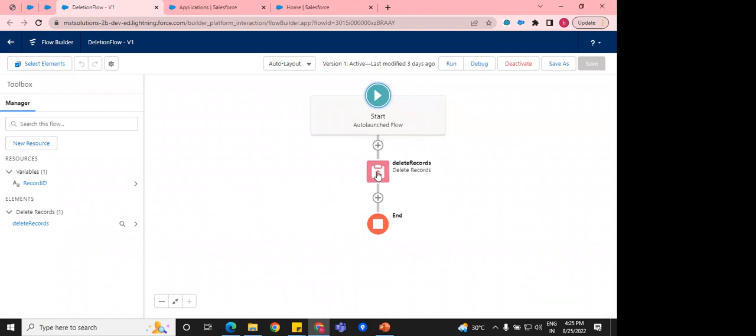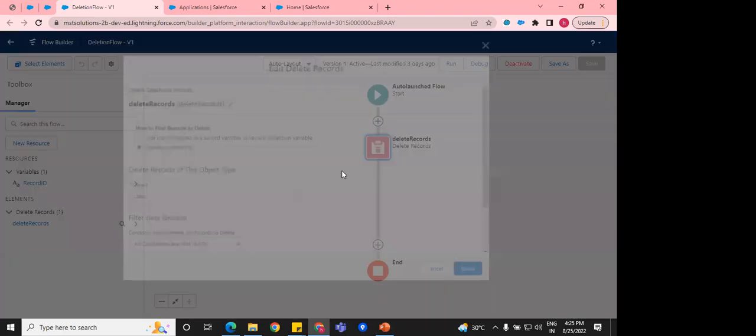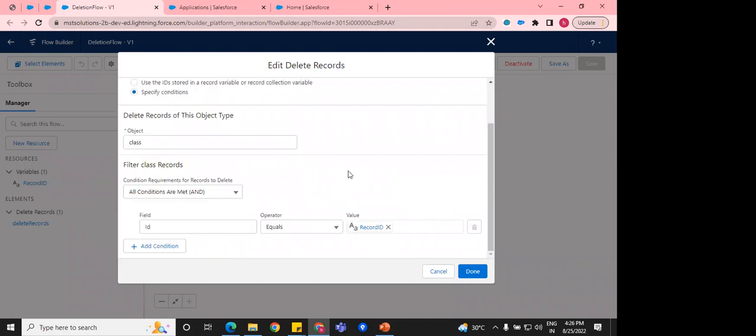And then this is going to delete records. So in this flow, we'll be seeing the auto launch flow and how the delete record functionality is going to work. Basically, when you want to delete a record, you just have to pass the ID. That is very simple. It is not going to have so many things like when you update a record, because when you update a record, you need to specify which field is getting updated. If it is an object, then fields are going to come into play. But with respect to deletion, deletion doesn't specify anything. Just delete the record, pass the ID, done. That is it. So the same thing we are following here. I'm just going to specify the ID and delete it.